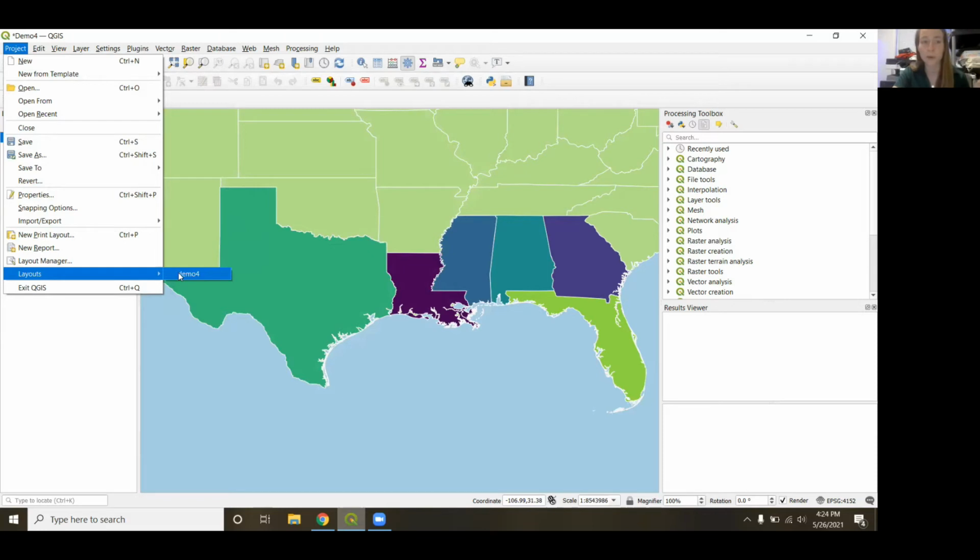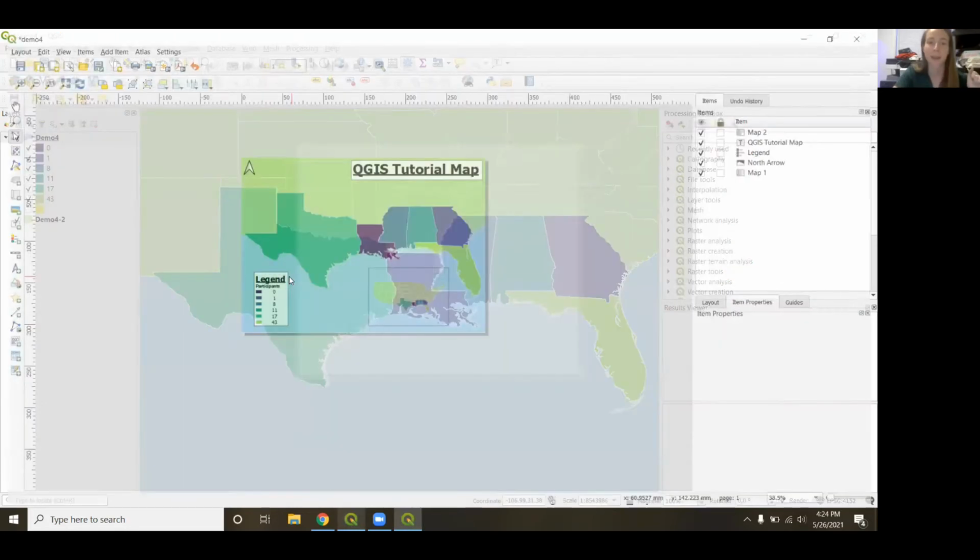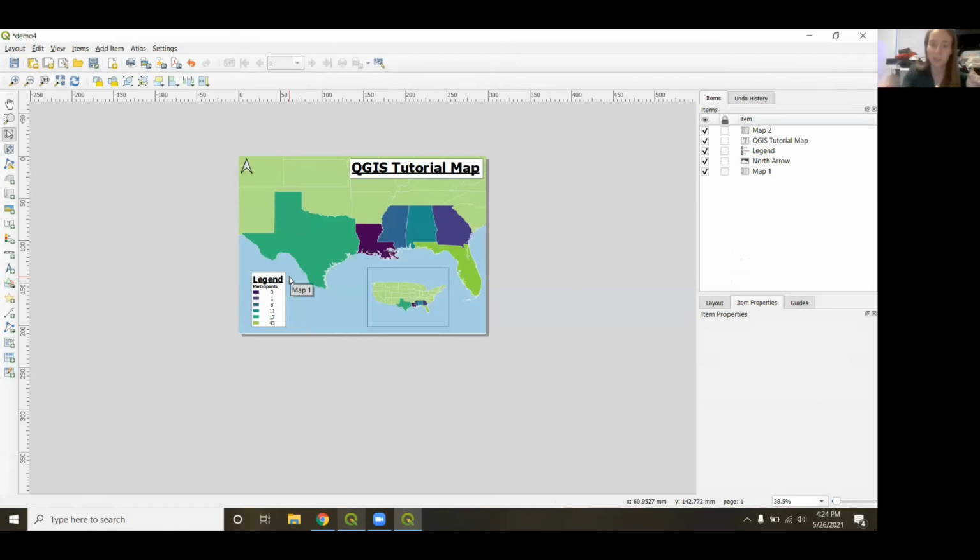I just want to show y'all that when you click on new print layout, it'll ask for a name and pop up a blank map screen. But when you come back to it, you can just click on the name of whatever you saved, and that layout and all of it will be saved. So you don't have to go back through and redo any of your work. Your print composer is saved in its own individual file.